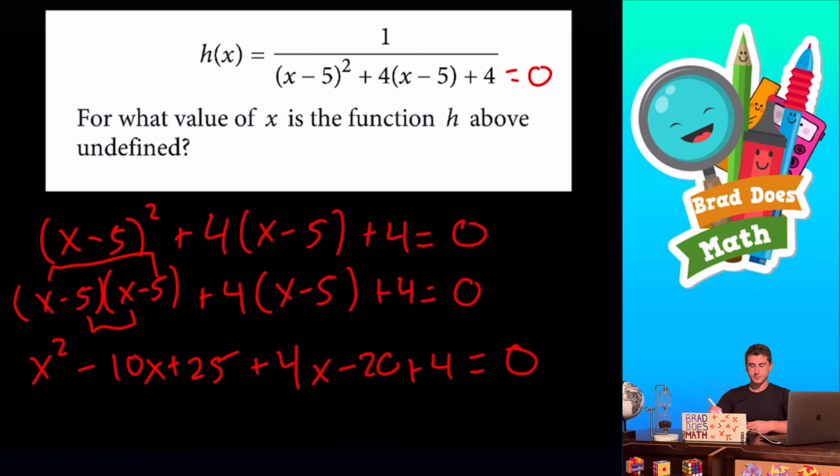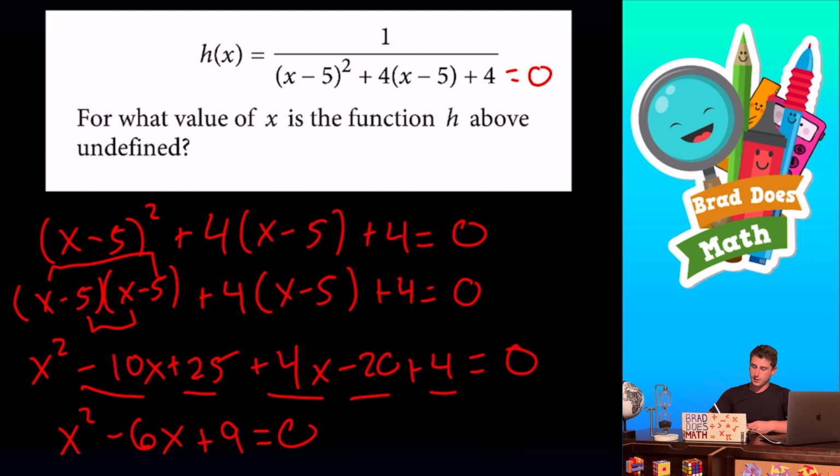and combine like terms now. X squared has nobody, he just comes down. Negative 10x, positive 4x gets a negative 6x, and then the constants. 25 minus 20 is 5, plus 4 is 9. And we are able to factor this now. Remember, whenever you solve a quadratic, you must get everything to one side of the equation, which it already is, and factor. Do not try to just factor out an x from this and that. That will get you nowhere. Factoring the real way gets you x minus 3 squared, which equals 0.